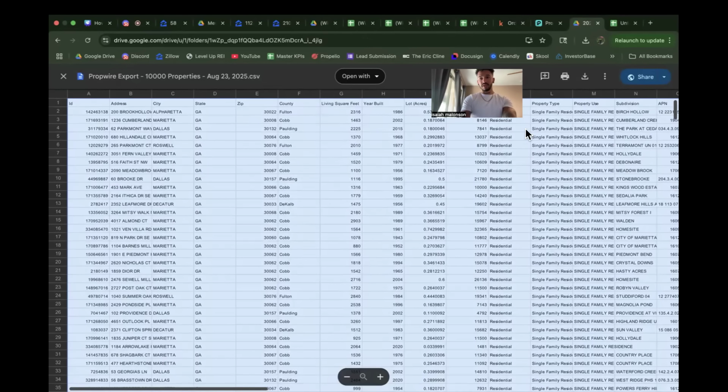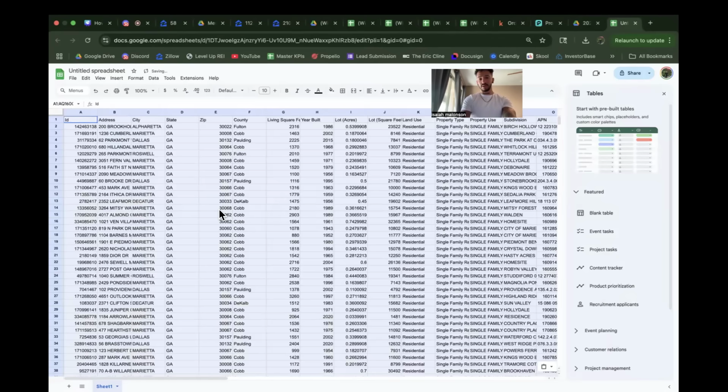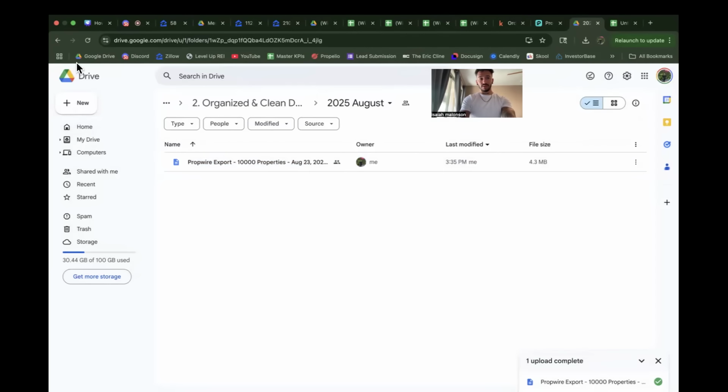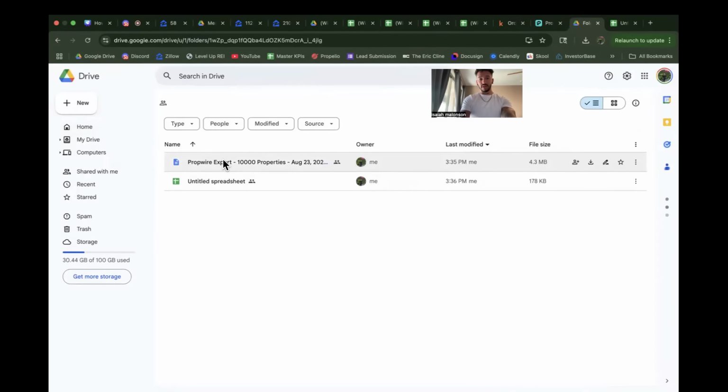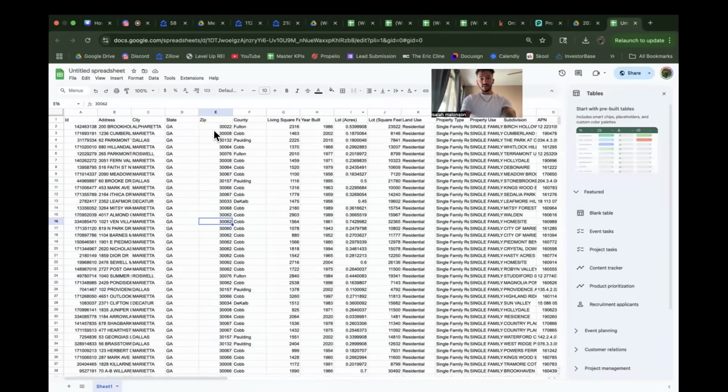So I'm just pressing copy, control copy, and then I'm gonna hopefully paste it right here. There you go. Cool. So now I could exit out of that. I could delete that. And this is the Propwire Georgia list.